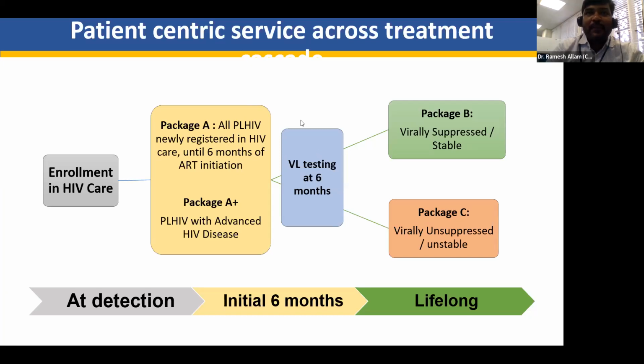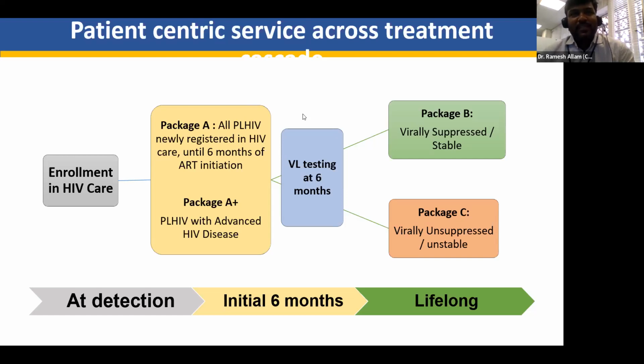Okay, nobody has started yet. Who is called a patient with advanced HIV? Very good. Somebody tried CD4 less than 100. Anybody else? Very good. Stage 3 and 4. Virally unsuppressed, those with stage 3 and 4. CD4 less than 200 and plasma viral load more than 1000. Anything else? So you had so many definitions coming up.